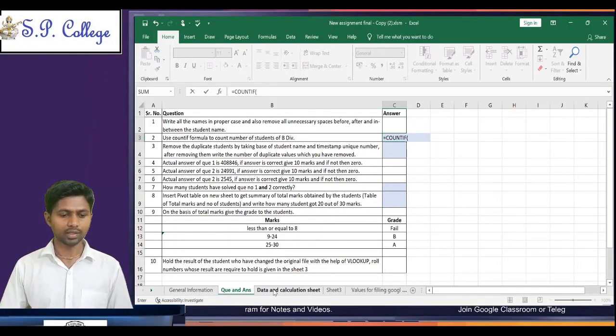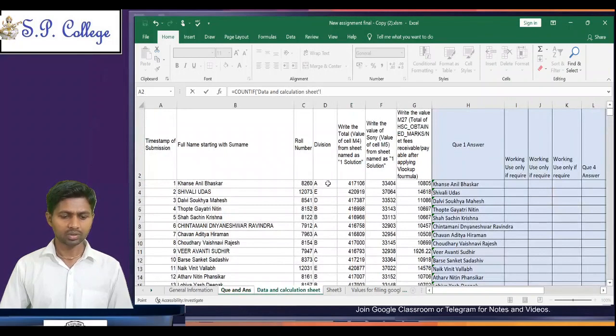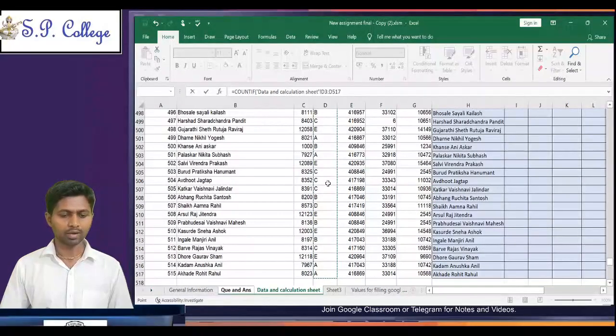Excel to calculate? Correct now. Excel is saying, what? It is asking us to provide the range. Now where is that range? From where Excel is saying I should count. Say to Excel, from this cell to this cell, you should calculate. So this is the range of our question.